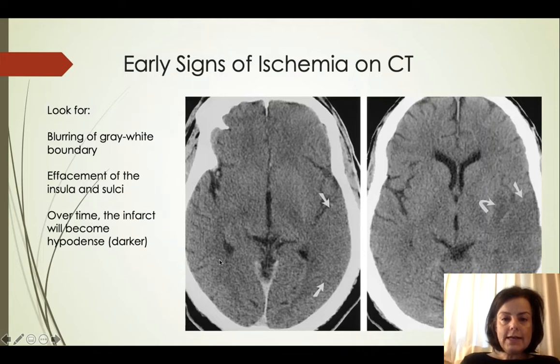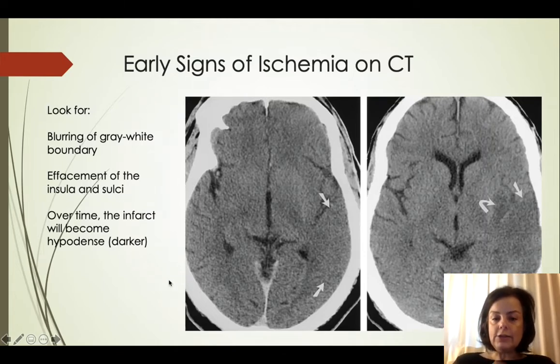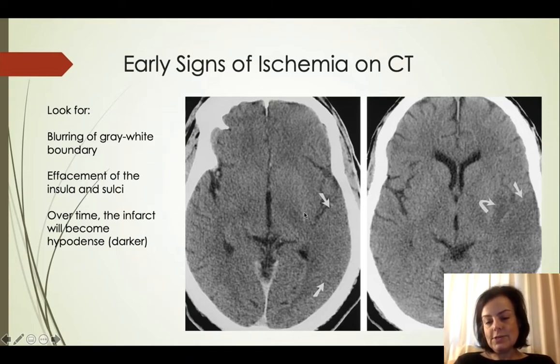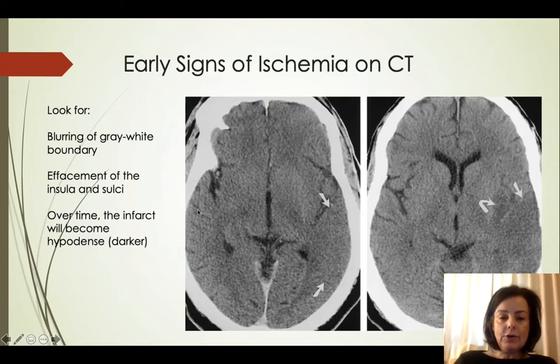All right, so early signs of ischemia on CT. If you look carefully, you can start to see some of these. And these are some of the same sorts of changes that we were looking for before in the patients who had bleeds. So some of the things we can see are blurring of the gray-white junction. It's a little hard to see here. But if you can imagine that you can see some gray-white differentiation over here on the right side, on the left, you don't see it. It's just all the same density. And then effacement of the sulci, we've talked about that a lot before, and you can see on the right side here, nice sulci, the insula, and over here, it's all kind of effaced.